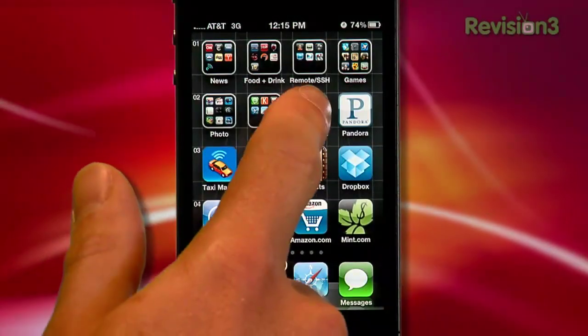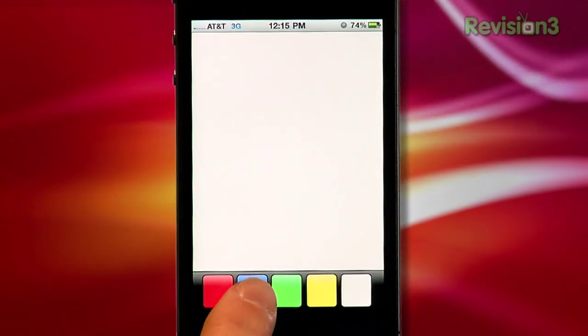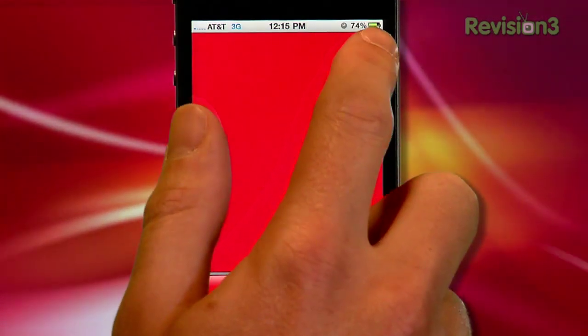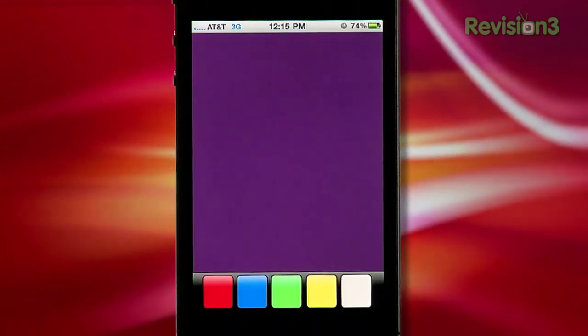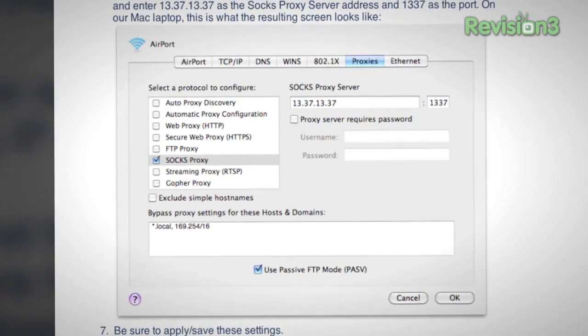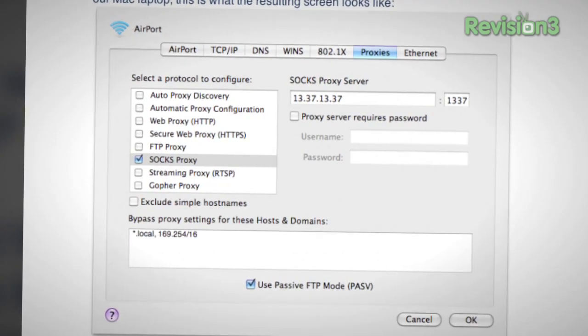Can we actually see how it works? Sure. Here's all you do — you open up the app like you would any other application, and then you hit blue, yellow, red, and then the upper right-hand corner. There we go. And then it turns purple, which there's not even a purple option. But actually right now it's sharing its connection, so if you set up an ad hoc network on your computer, you can connect to the phone. I don't know the nitty-gritty of ad hoc networks, but it's amazing.